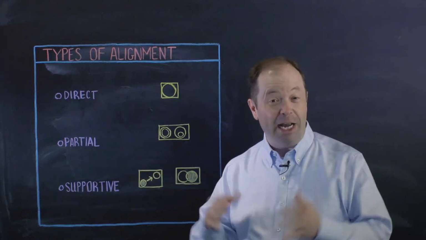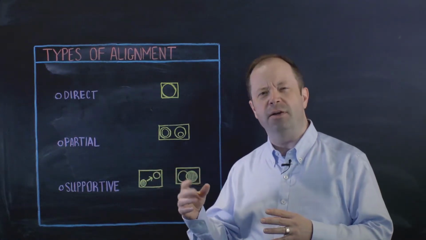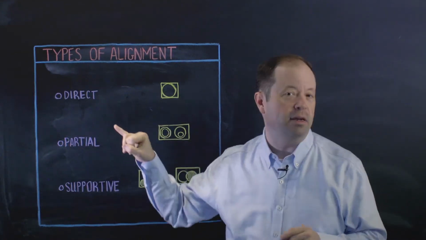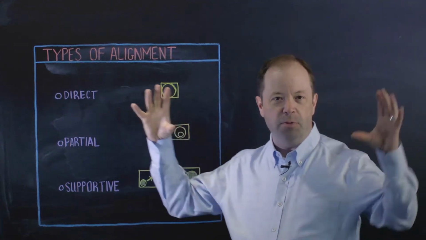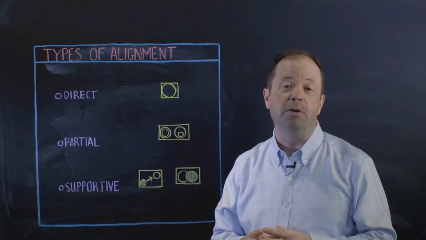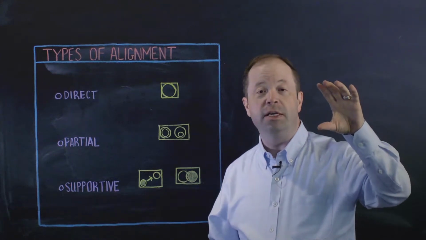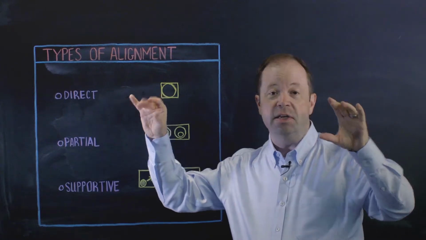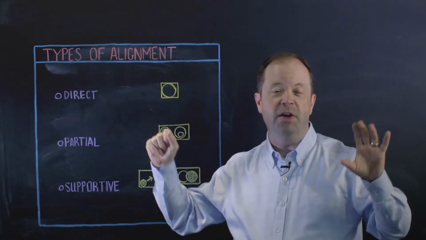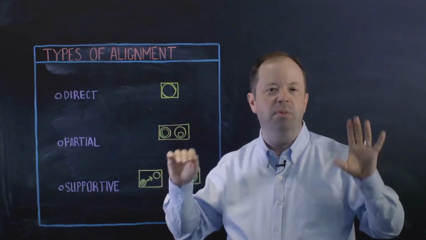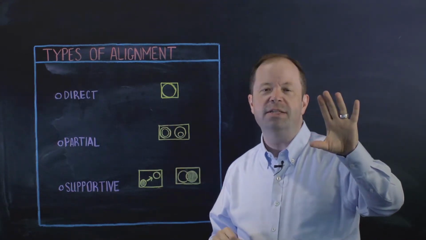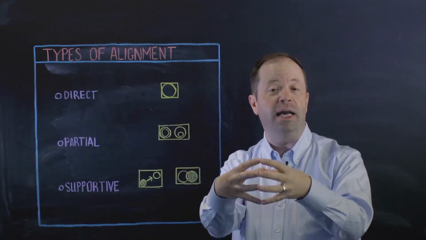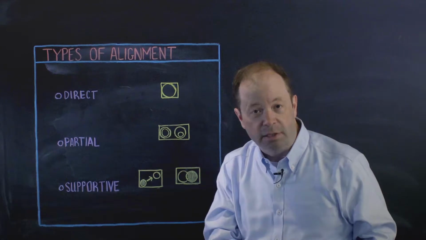So let's talk about the different types of alignment, because when teachers think about types of alignment, they tend to really only think about one type of alignment. They think about direct alignment. In a case of a direct alignment, which is basically like two circles coming together perfectly, the standard in the standards documents from the state directly lines up with a very specific skill in the assessment or the product from the vendor. The words may vary slightly, but basically, when the state asks for this, it lines up exactly with what's in the product or assessment. The two fit completely and wholly together. That is a direct alignment.